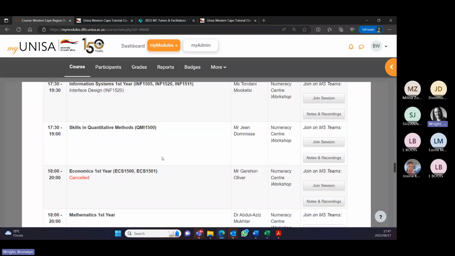Now, also, what is important about this schedule, and not just looking at your emails, is that at the last minute a class can be cancelled, as happened in the case of economics. So if the class is cancelled, we usually put up a little note, and we also post it in the chat. So that is why it's nice to have access to that chat function as well.